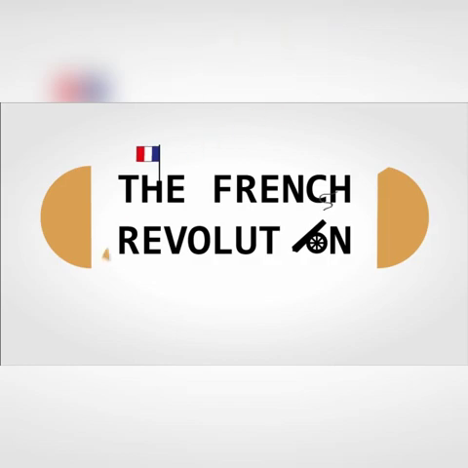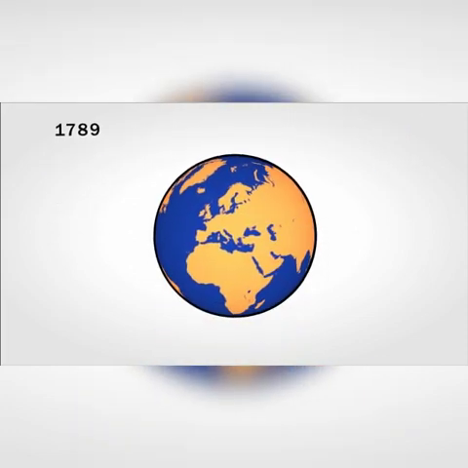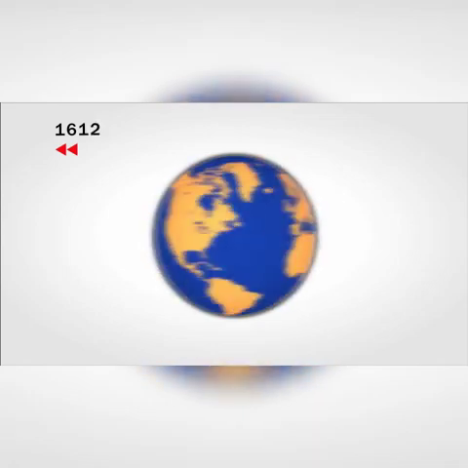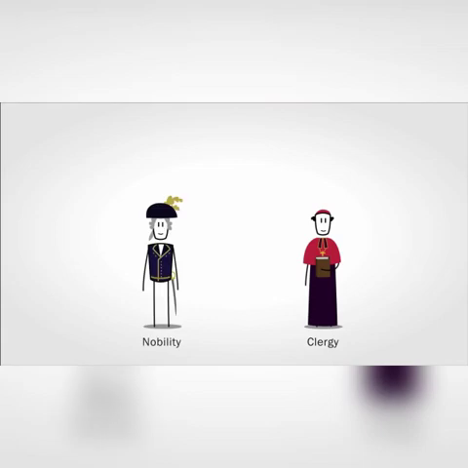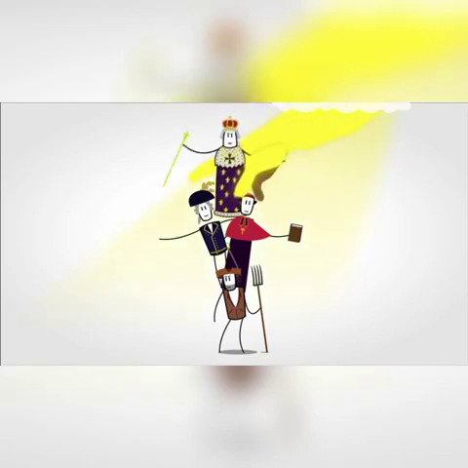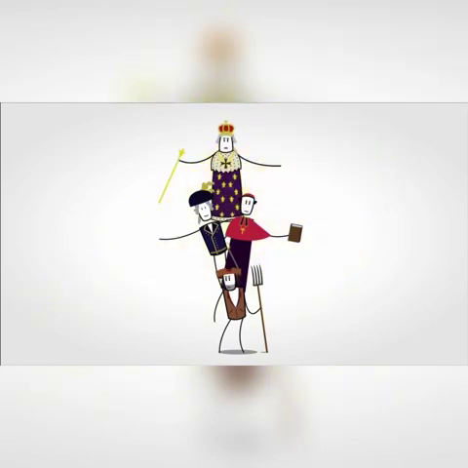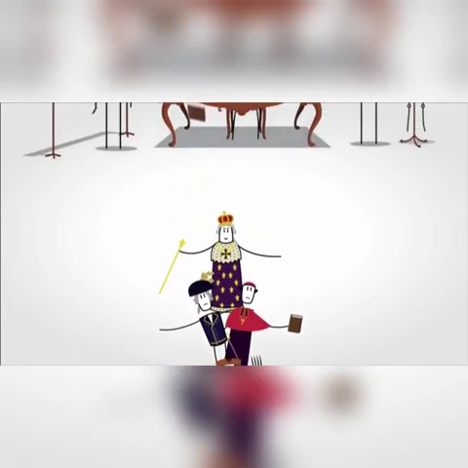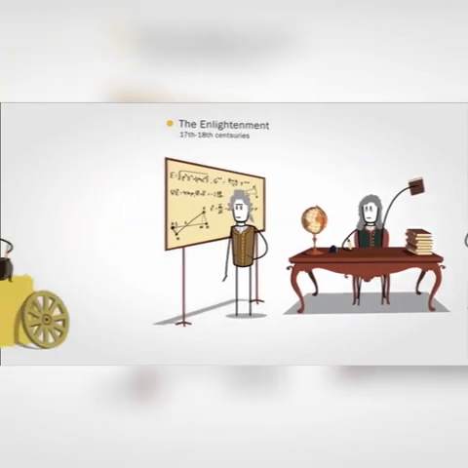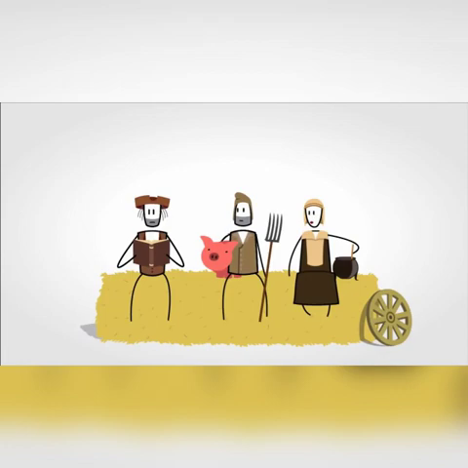The French Revolution, the emergence of the modern state. So, how did this all begin? For hundreds of years prior to the Revolution, French people, like most Europeans, were divided into three social estates: clergy, nobility, and the lowest estate, the commoners, which existed to serve the other estates. Above all was God's gift to mankind, the king. But this hierarchy was being questioned by the Enlightenment, a movement of intellectuals who promoted the use of reason and science. Revolutionary ideas began to spread to the public.